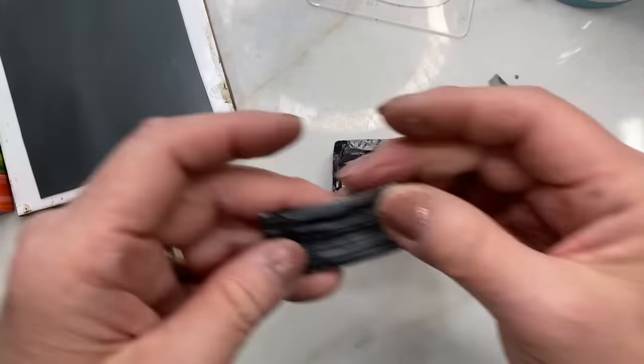Now, I'm going to put a crystal right in the middle of that there donut. So, I'm going to take and put some liquid clay in the donut hole. That might be just a tad too much, so let me see if I can scoop out a little bit, just like so. Then I'm going to take my little crystal.